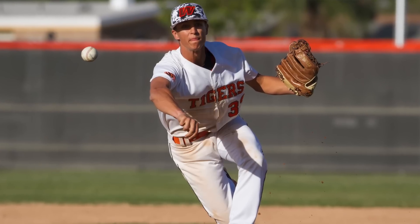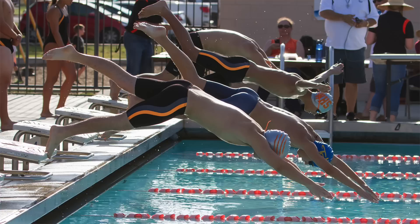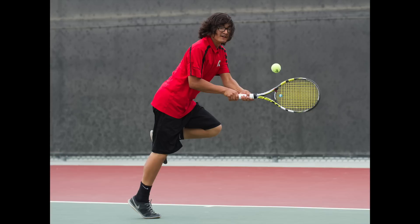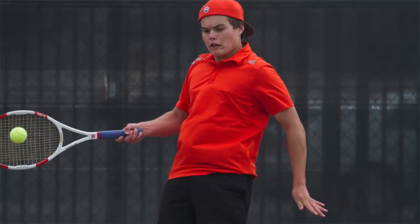In terms of autofocus speed and accuracy, it does for the most part perform very well, but I did run into problems in lower light situations. For example, I was shooting a tennis match on an overcast day and I was getting a very high rate of soft images — not completely out of focus, but soft. When it was well lit and the sun was shining I had virtually no problems, but on overcast days and late in the afternoon I began to run into inconsistency issues. I've read on forums that people felt the autofocus slowed down in lower light, and that may have been what caused the softer images.